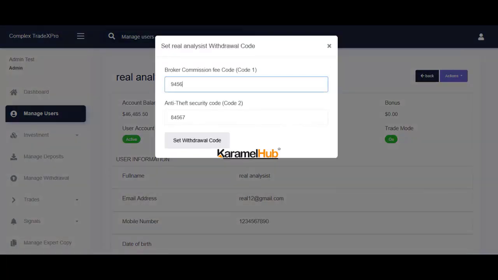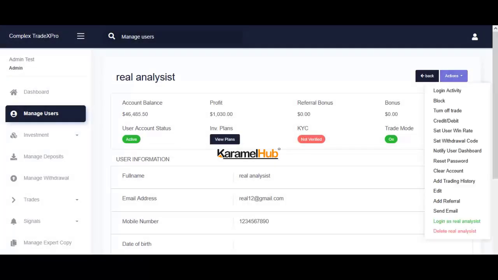When a user wants to place a withdrawal, you'll be asked to put two codes, the commission code and the anti code. This way you can edit those codes right there.